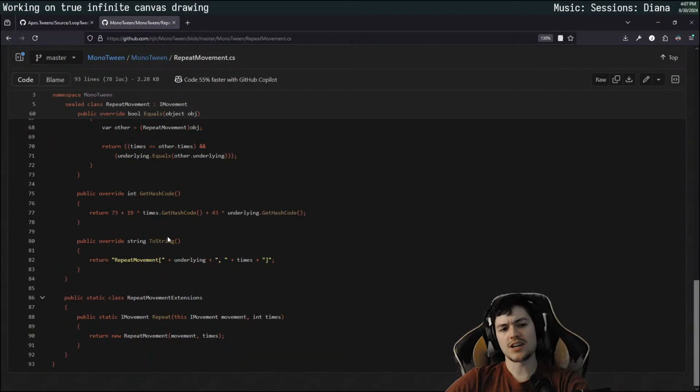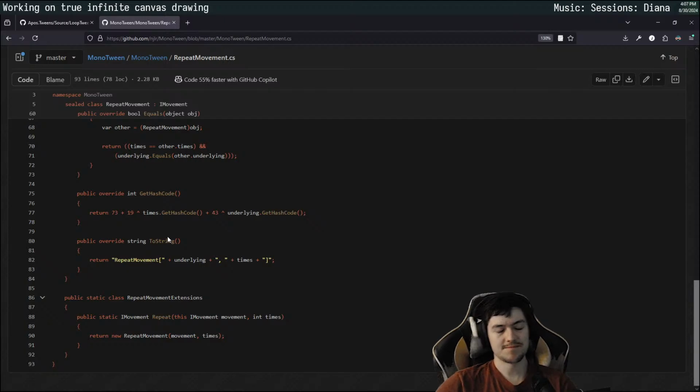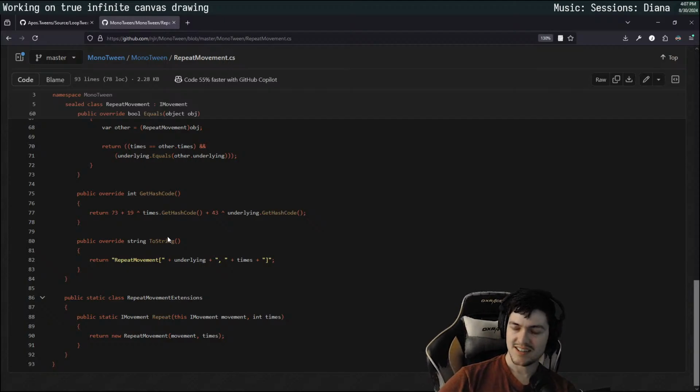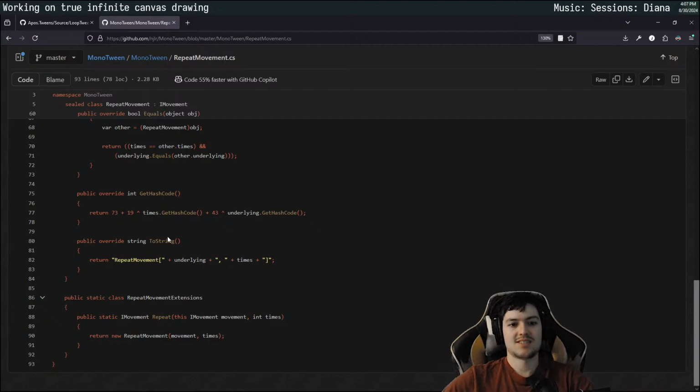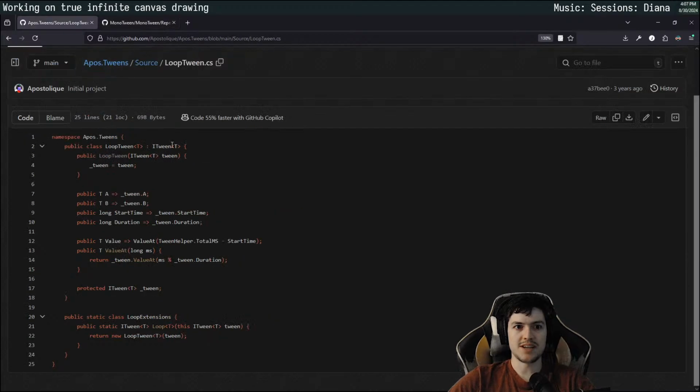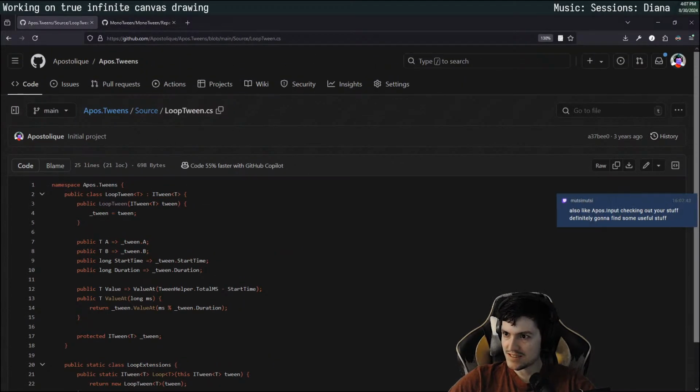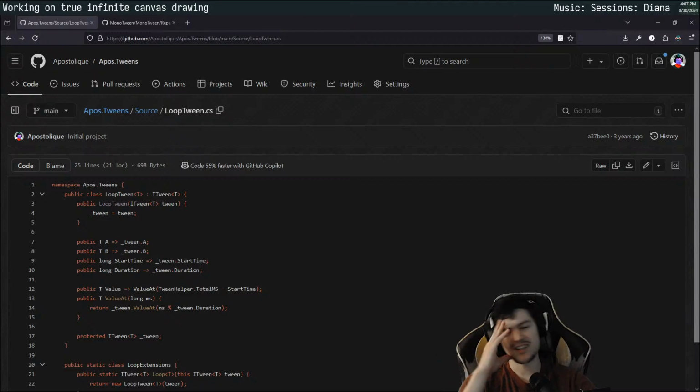I forgot how you call this type of code. This type of API. It's big in the JavaScript world. I forget what it's called. No, it's not fluid.